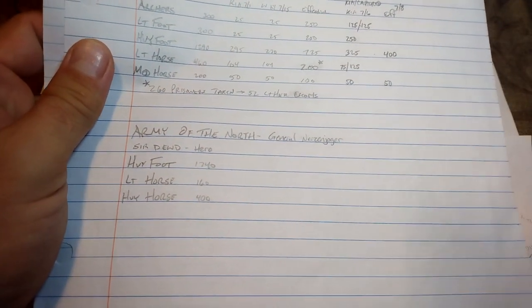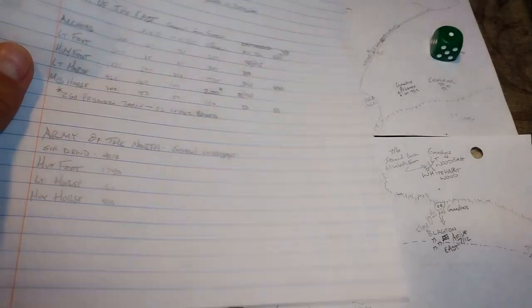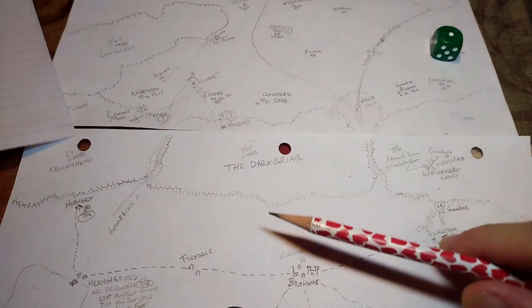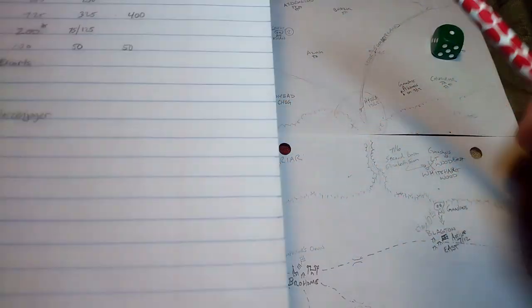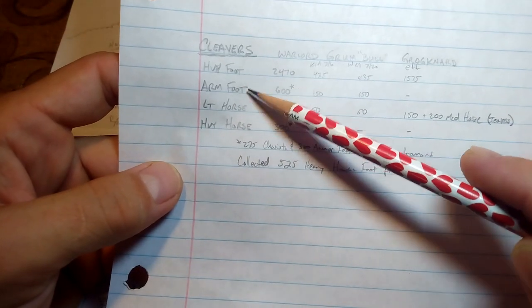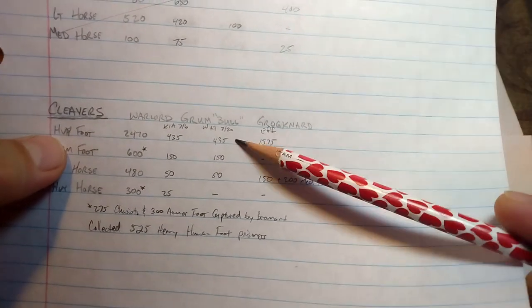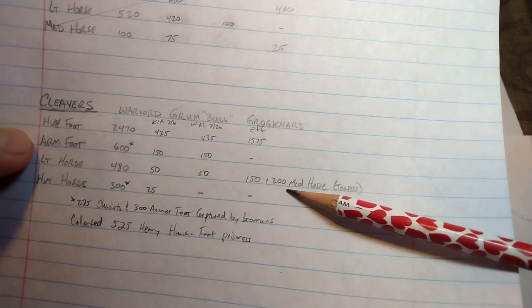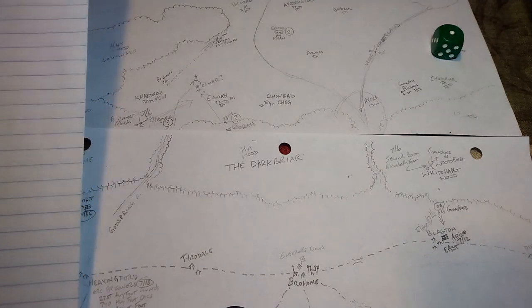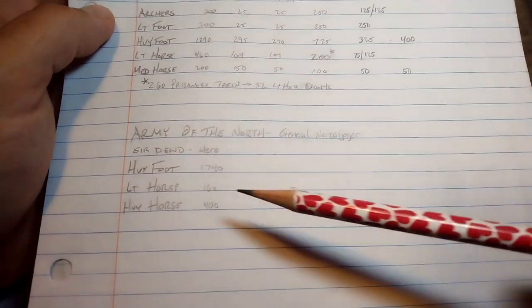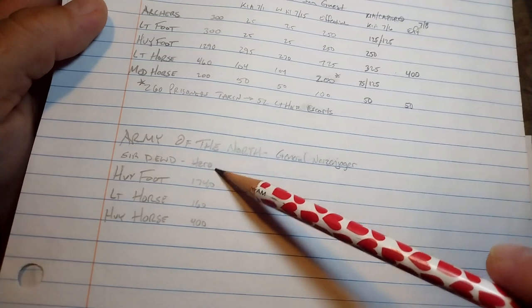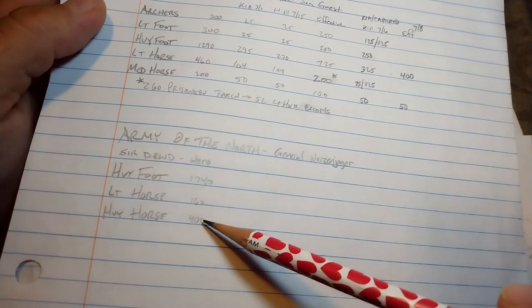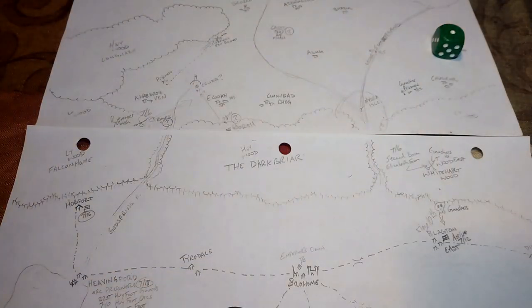They are facing the cleavers, who have 1,600 effectives and a total of 350 light horse available. You're looking at 1,800 heavy foot versus the cleavers with 1,600, that's a bit of a wash. The hero is a big change. The light horse is outnumbered two to one, but the 400 heavy horse is big. Those guys are heavy hitters. This may be a mistake unless Sir Dude decides to ride to save those prisoners. He may be able to get up here, cut off these prisoners. That's another 500 troops. If you can rescue those prisoners, you may be able to add another 500 troops to your boys.